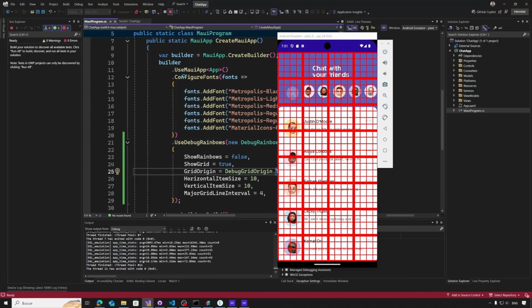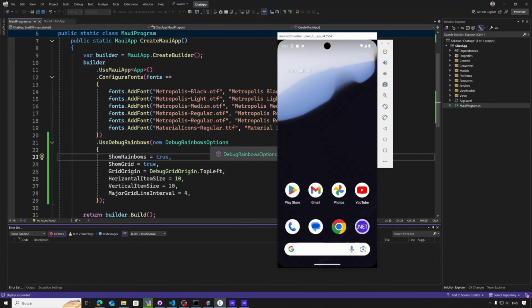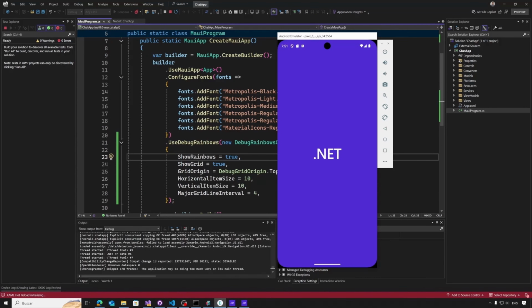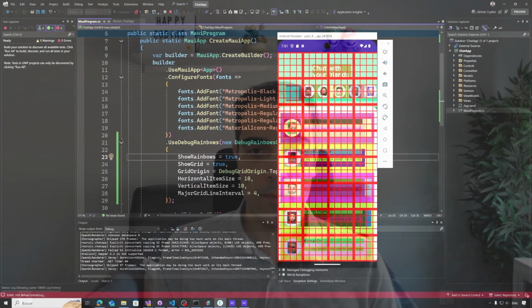And likewise, if something is rendered where we don't expect, remember that we can just draw a random color on each of the views to detect if one element, for example, is rendering on top of another, or if one element has an unexpected size, or any other similar problem.